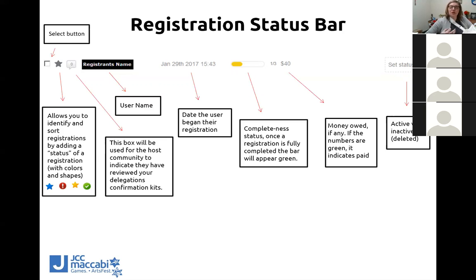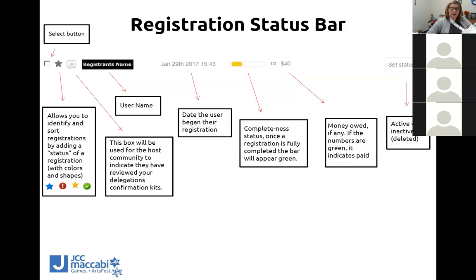So what that means is, let's say you have little Johnny in your community. He came to your tryouts, he made the basketball team, he's super excited. Unfortunately, it turns out there's a conflict in schedule, mom made alternative plans, they're not gonna be able to participate this summer. You can go into the system, go to set status as, go all the way to the bottom, and there's a set status as that says deleted by user. This will make that user inactive. You'll see that their name greys out.